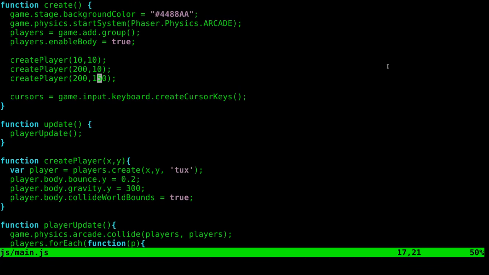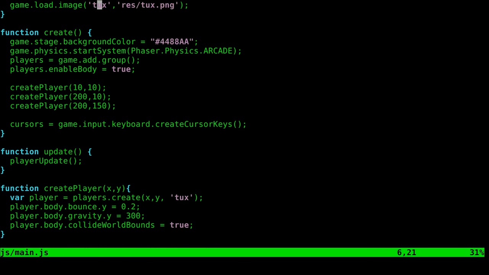Now, I do want to say there are what are called tile editors. This is one way. If you're making a very simple little game like I'm doing here, this is one way of doing it. If you're making a more complex game, like a side-scroller, you're going to want to use a tile map editor, which Phaser has, where you can actually create a design right in your web browser, and it saves it as a JSON file, and it makes it easier for you to edit and create collisions and stuff. But we're not going to get into that right now. We're just going to add a row of bricks at the bottom of the screen.